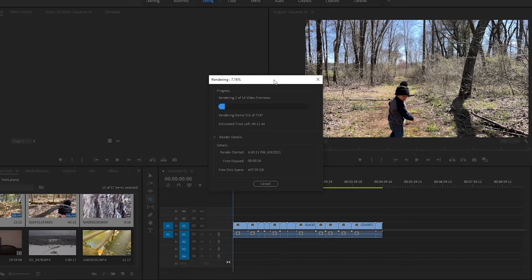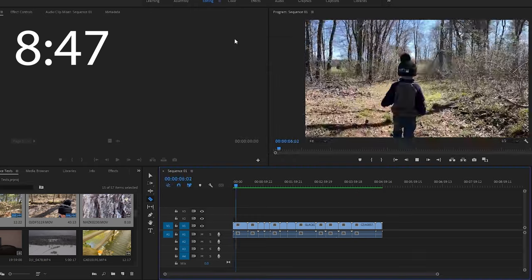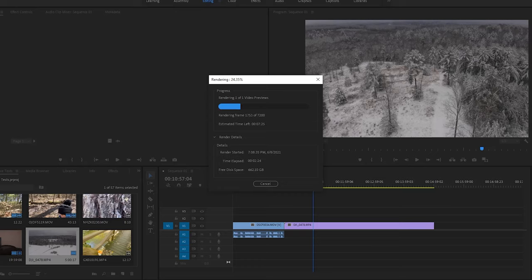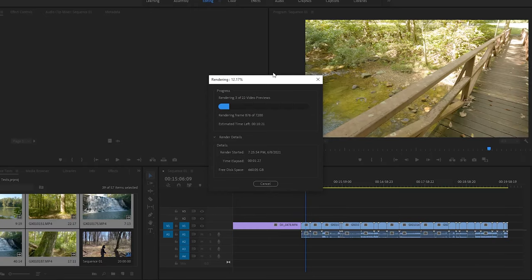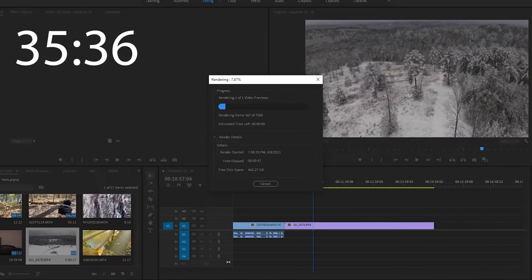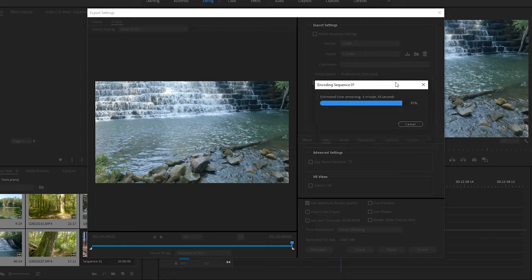For render times: five minutes of iPhone 12 4K footage at 120 Mbps took 8 minutes 47 seconds; five minutes of Fuji XT3 4K at 200 Mbps took 8 minutes 58 seconds; five minutes of DJI Mavic 2 Pro 4K at 100 Mbps took 8 minutes 49 seconds; and five minutes of GoPro Hero 9 Black 4K at 120 Mbps took 9 minutes 2 seconds. The total render time for all 20 minutes of 4K footage was 35 minutes 36 seconds. The total export time for 20 minutes of 4K footage — exported as a 4K video at 100 Mbps — was 26 minutes 53 seconds. Those render and export times are pretty impressive for a 14-inch ultrabook that cost only $800.